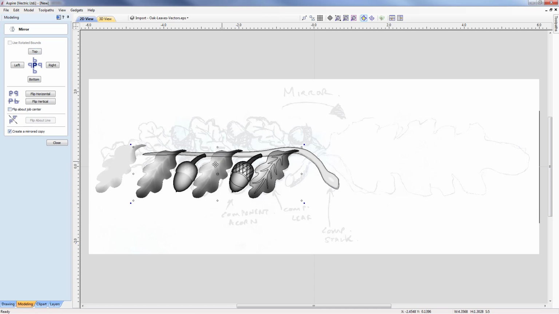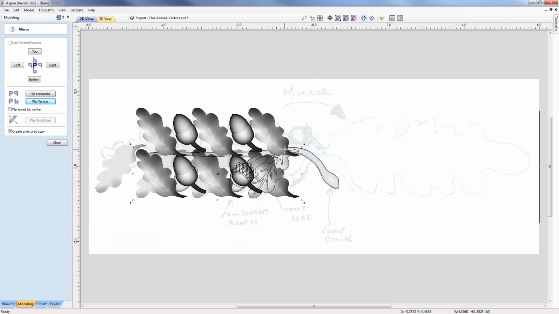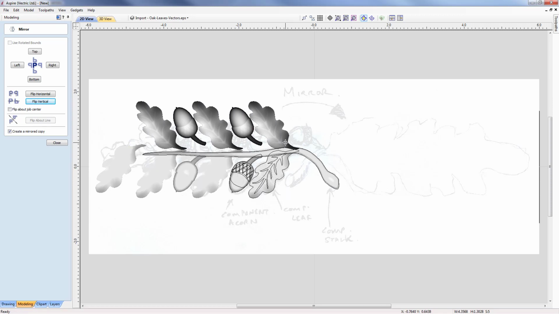We're just going to flip around the center of the components themselves, and we're going to flip vertical. So I'm going to flip that now, which will see them sit on top of each other. And then we're going to simply hold the Alt key down, hold the left mouse key down and move them up above the top part of the branch, and let go. Okay, so with that, we've moved those out the way.